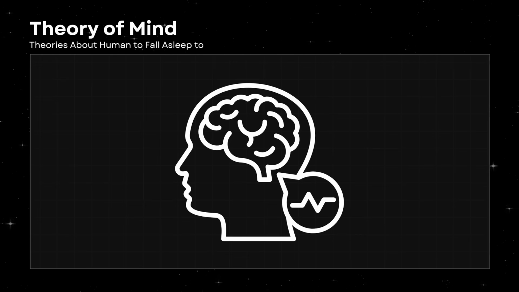The roots of theory of mind may go back to early human evolution. Living in groups required cooperation and trust. People who could guess what others were thinking had an advantage. They could spot lies, predict moves in a fight, or form alliances. These skills helped early humans build social bonds and solve problems as a group. Over time, this led to the growth of larger and more complex societies. The ability to track many different minds became a basic part of being human.